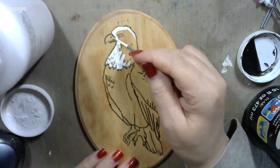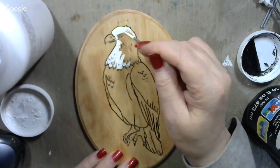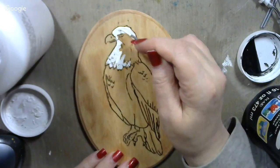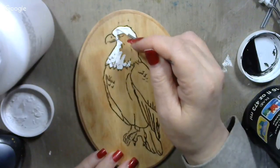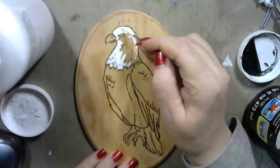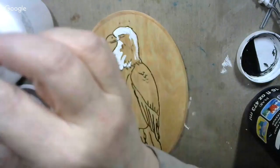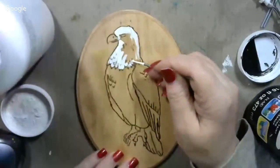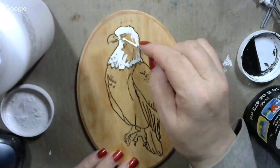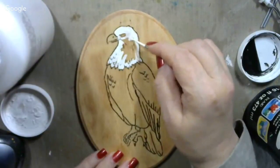This comes right down around that beak, between the beak and the eye. Go right around the top of that eye. Just pull it on out around. Grab and pull. This nice little micro brush is great for grabbing the extra paint. Pulling it on down. Go around the back of the head. Get a little more paint on the brush. Get right in here around these feathers. Look at the bottom of the eye. That's the other outline we've got to do. And then once we get that, we can just come right on down the head.